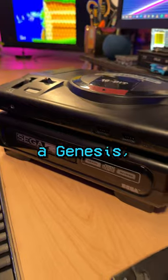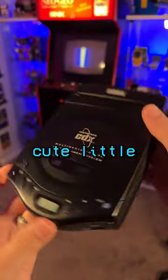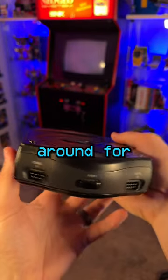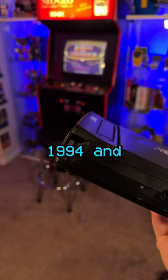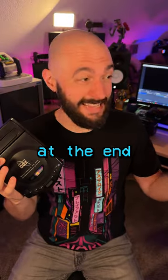If you don't know, this little system is a Genesis, Sega CD, and portable CD player all rolled up into one cute little package. It's uncommon because it wasn't around for very long, being released mid-ish 1994 and being discontinued by the time the Sega 32X was released at the end of that year.